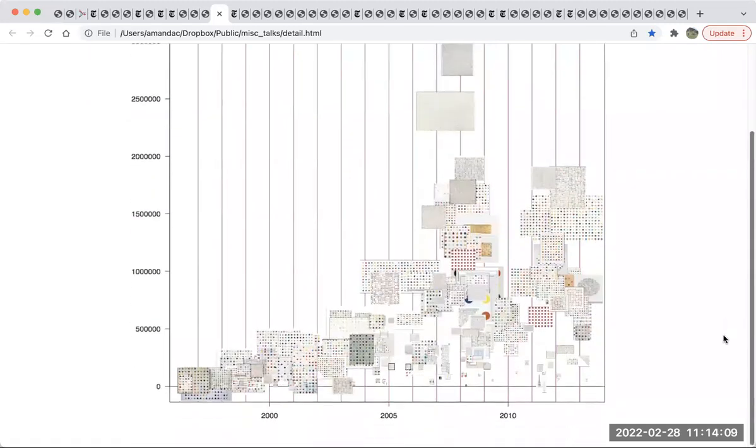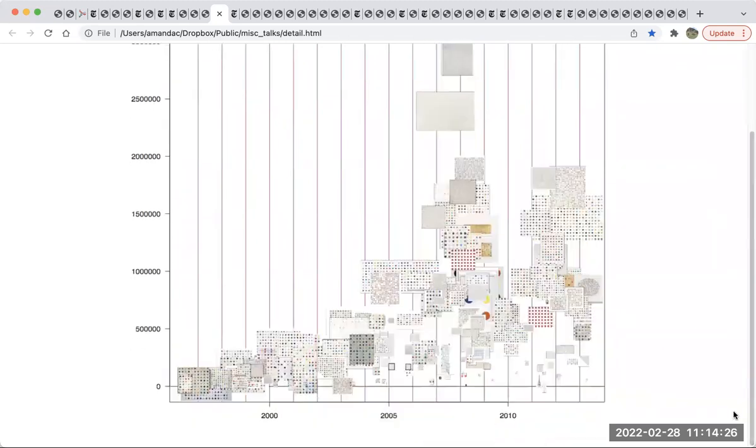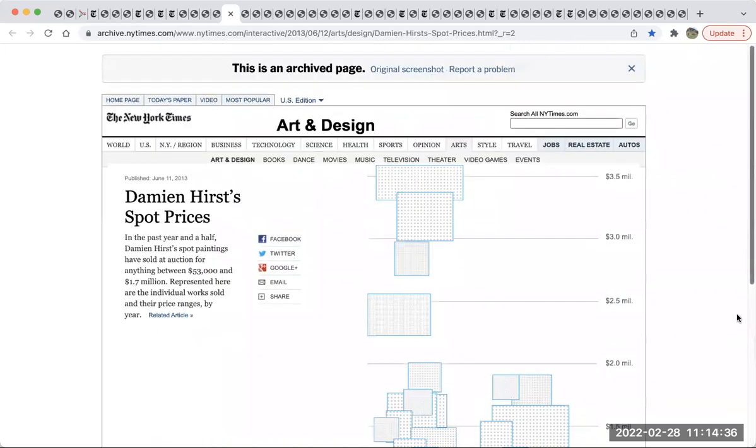And so here is an example of, we'll just pull the spot paintings and we'll track how much they cost over time, right? So if you bought a bunch of circles in a grid for $3.5 million by the mid 2010s, you were probably underwater on them, right? That was probably not the peak of the market, is the shape of these things. But then in this, we couldn't get permission to use the images, right? We couldn't get image rights for this kind of approach. And so that's fine.